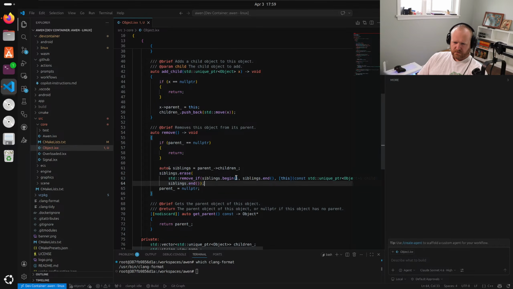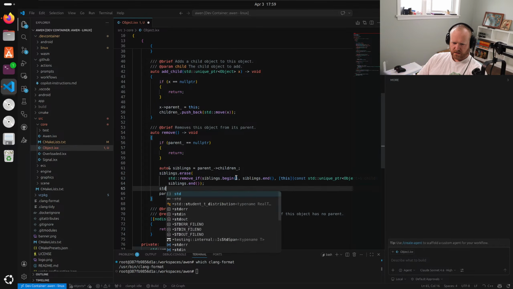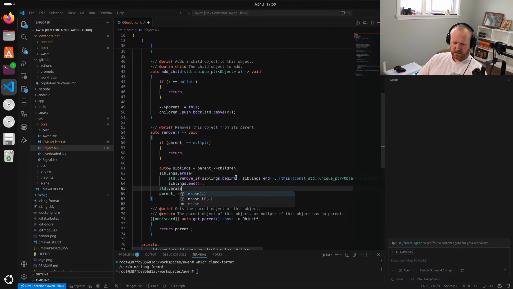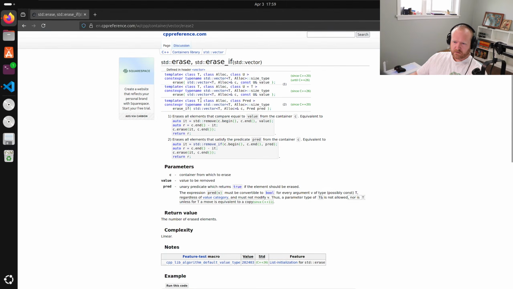We just need to do standard erase. And we're doing a raw pointer comparison to a... I don't know if this will work. Erase value since C++20. We'll try it.